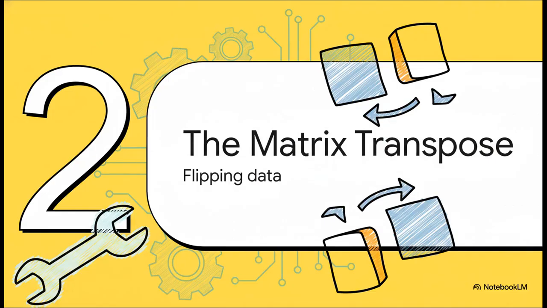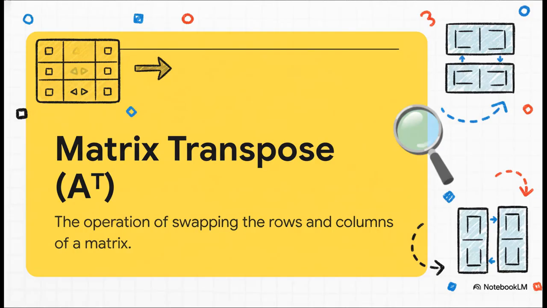All right, let's move on to our next tool. This one is way simpler, but it's just as useful. It's the matrix transpose. So if multiplication is our power saw, think of the transpose as your trusty wrench. It's perfect for a quick little adjustment to get a totally new angle on your data. The whole idea here is super direct and really powerful. You just flip the matrix. That's it. The first row becomes the first column. The second row becomes the second column, and you just keep going. It's a fundamental way to quickly restructure your data when you need to look at it differently.